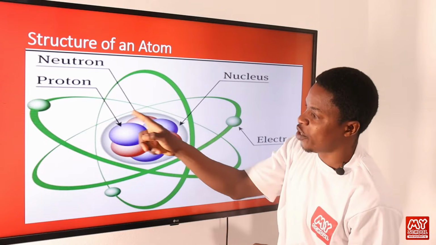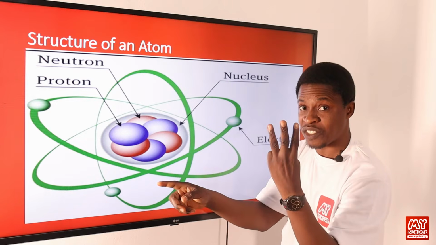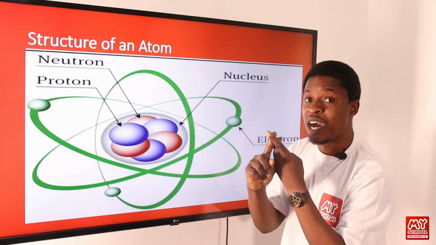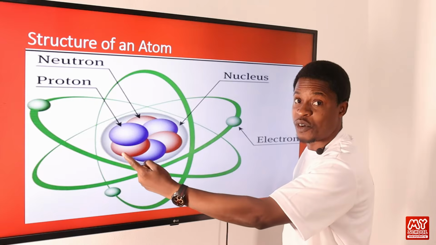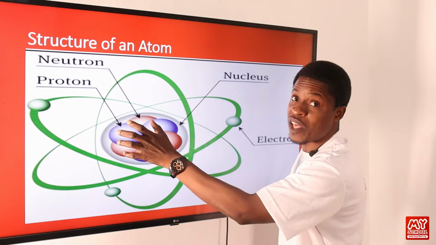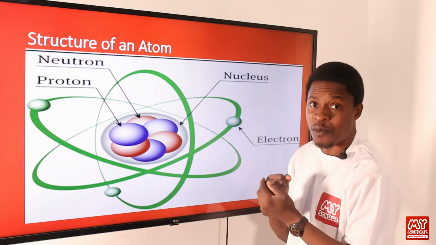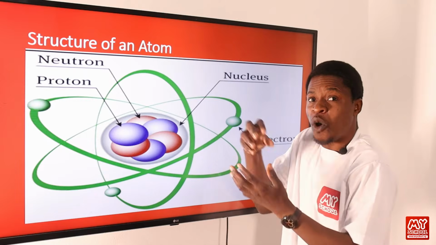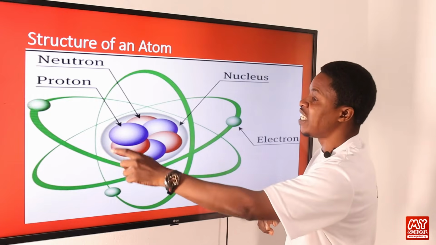And inside of the nucleus, we have two of those subatomic particles we talked about. We said we have 3 subatomic particles in an atom: the electron, the proton, and the neutron. Two of those 3 are found inside of the nucleus. We have the proton present, and the neutron also present. Because they are found at the center of the atom of the element, they carry the mass. They determine the mass of that particular atom of the element. So in other words, neutron and proton are found inside of the nucleus.